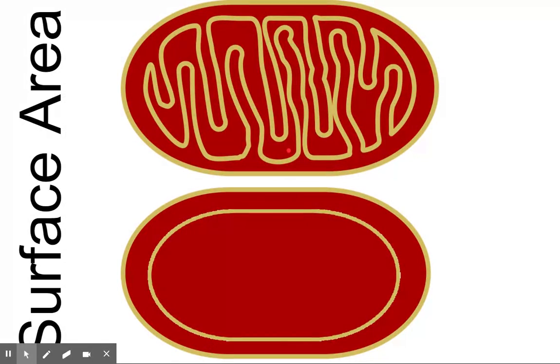Well, because the electron transport chain takes place in this inner membrane, right? The more surface area of the inner membrane we have, the more chemical reactions that can actually take place, which means the more ATP that can be made, because the end goal of the electron transport chain is to make ATP. So the more of this membrane we have, the more ATP that can be made. So this top cell can make lots of ATP using the ETC, and this bottom cell, not so much.